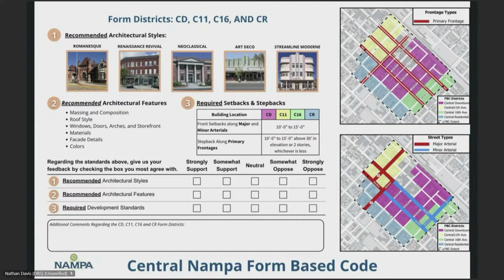Quick question for you. In the CR, we are talking about the CR zone at this time. Is that correct? One of them. Right? Where there is more residential development that could happen. Would added architectural styles be something we should be looking at, to Tom's point, as far as craftsman style and traditional styles of architecture in those areas? Should we add that in at this point or add it in at another time?